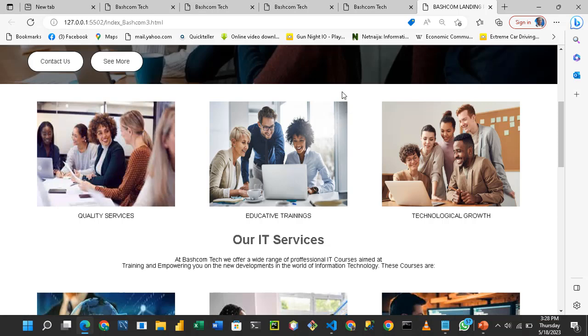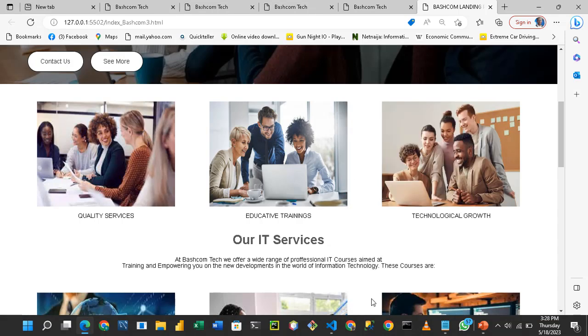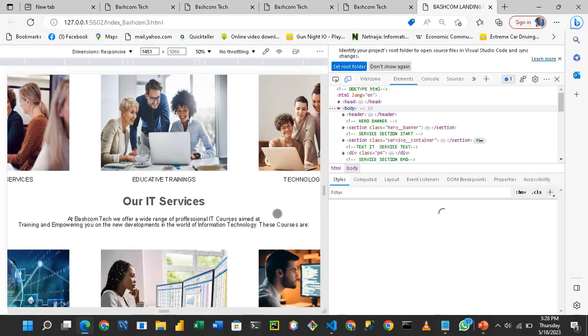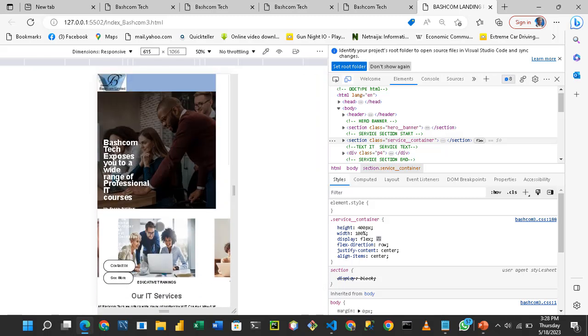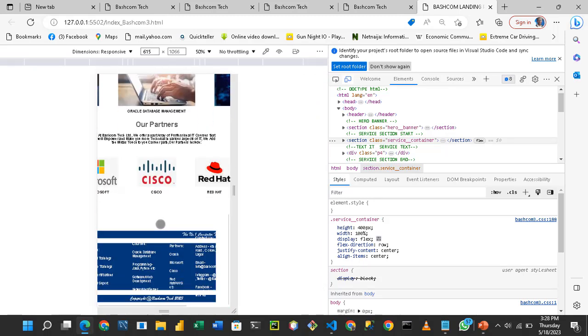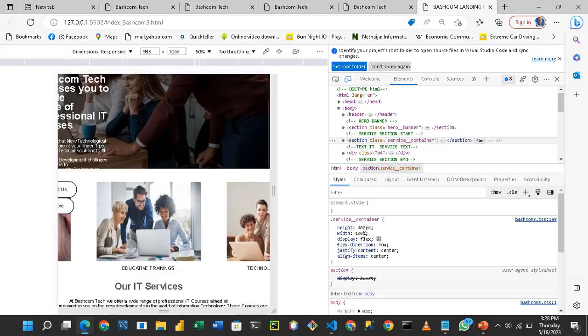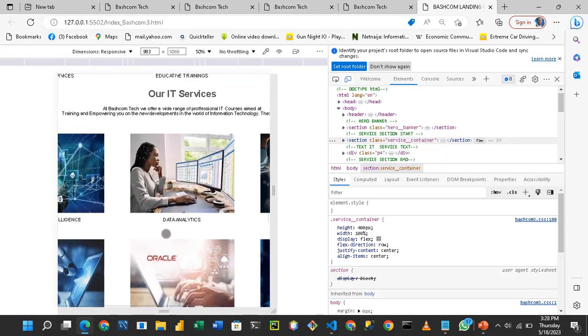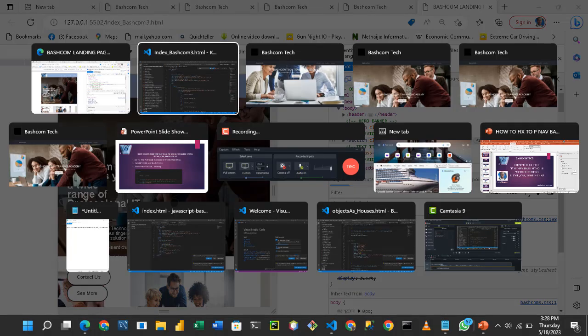But when you go to check its responsiveness, right click and go to inspect, and check its view on different platforms. If we check how it looks on a phone, you can see that it's looking a little bit distorted. If we check how it looks on a tablet, it's still not looking okay. So how do we resolve this? The way to resolve this is you can use a framework like Bootstrap.